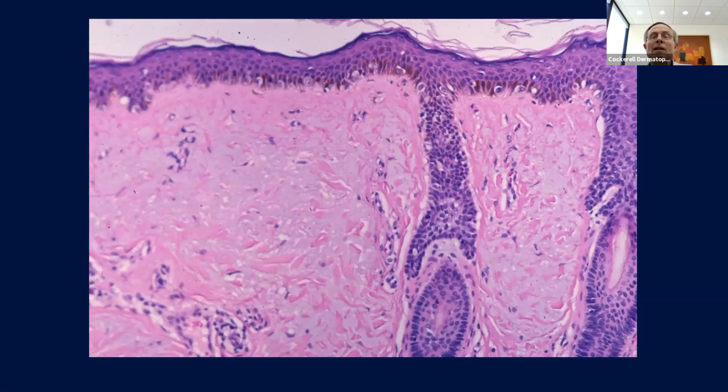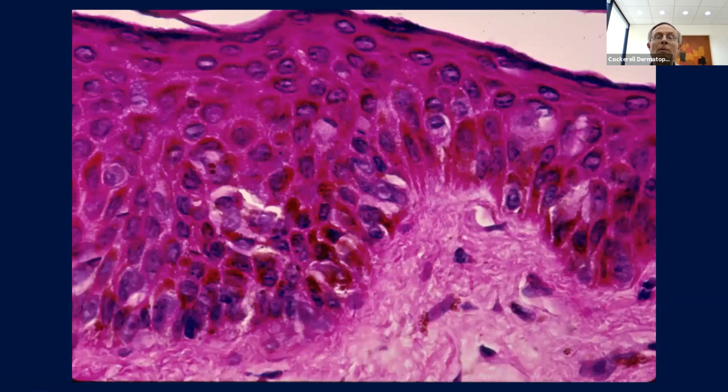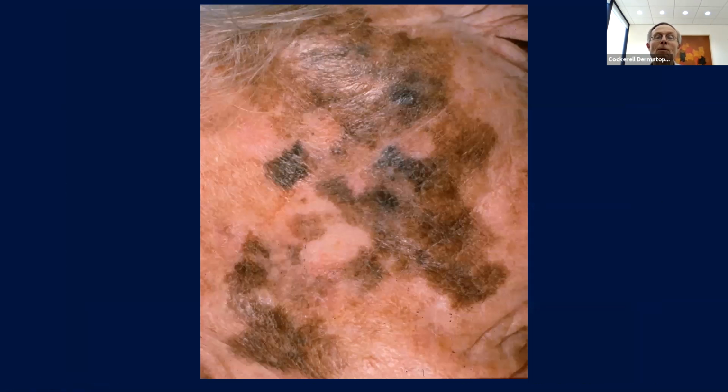This is an example, if you ever see this on sun-damaged skin, single melanocytes present going down the follicles here, individual cells, this would be melanoma in situ pretty much until proven otherwise. So again, we'd be very concerned about this representing melanoma in situ, especially if you see nesting. If you see incipient nesting in a situation like this, that's obviously a red flag for melanoma in situ. And here's a cell way up in the upper reaches of the epidermis here.